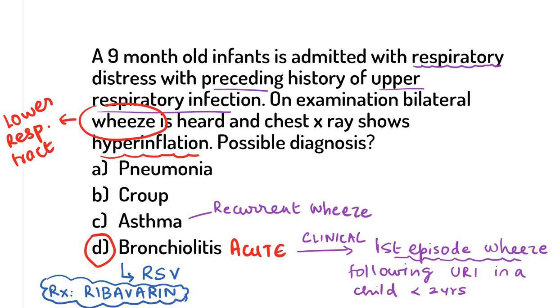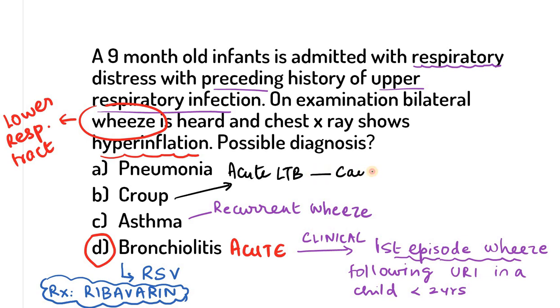Okay, right. Now just a quick question. What is croup? Croup is an upper respiratory infection. What is that? It's a combination of upper and lower, but more of an upper infection. What is that? It is acute laryngotracheobronchitis, LTB.